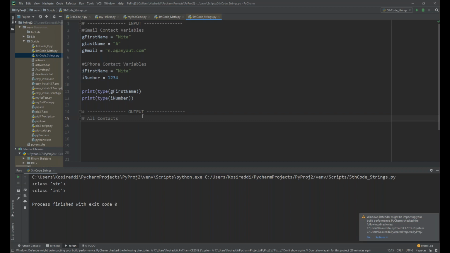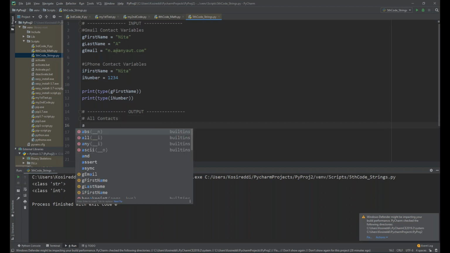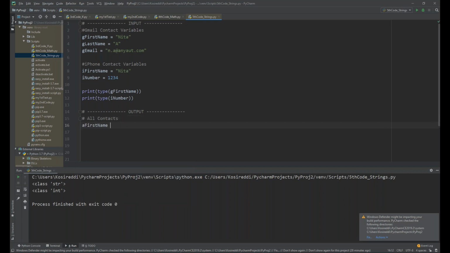So all contacts will then have, I'll say A first name equals, I don't know. So I will simply put them into comments and I know that I'm going to then take it to the next thing. Then I have A last name equals A, sorry team, effort, but we have no other option.